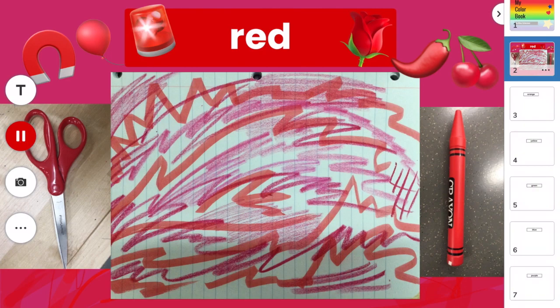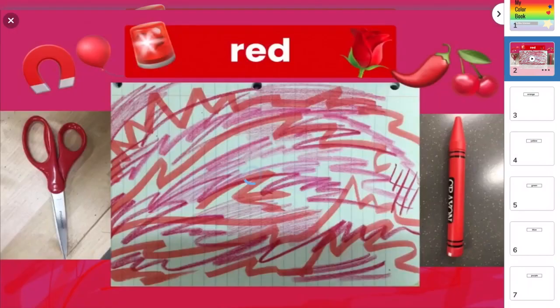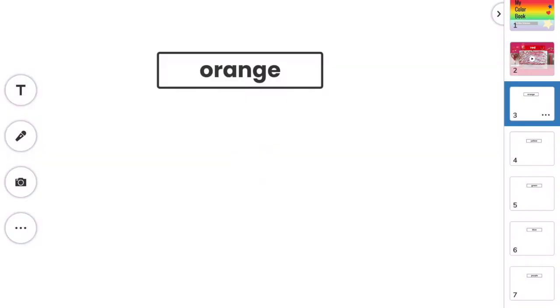Then to stop recording, you click the pause button. Then it will turn your page into a video so that when you press play, it will have your sound and your picture together. So please do that for each of the colors. So you'll go through and you'll add all of those things that you just saw in this video for each of the colors. You don't have to do it all in one day, remember, okay? You have plenty of time.